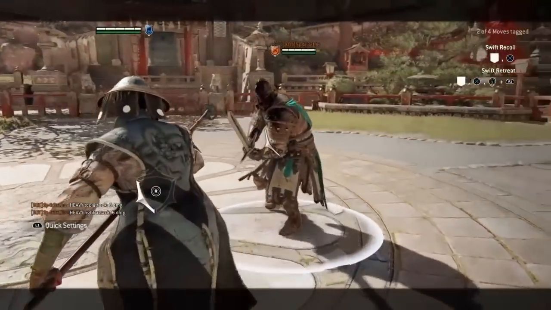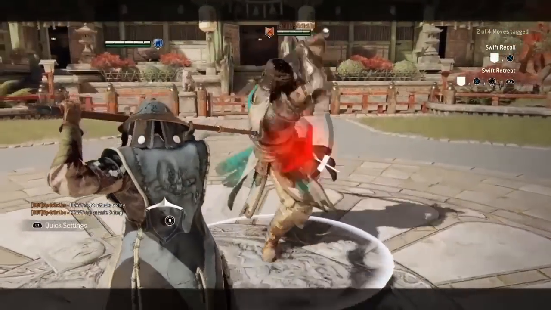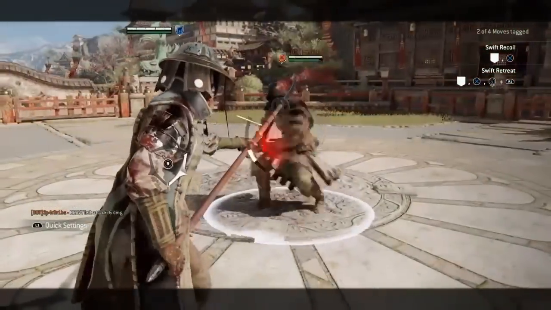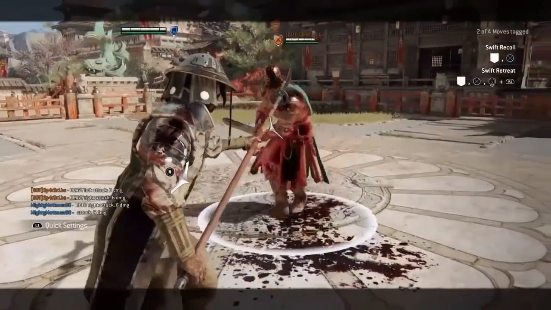After you block an attack, you can press dodge to perform swift recoil. This is intended as a spacing tool and complements the zoner identity of Nobushi. You can also perform a swift retreat after a swift recoil. This is basically a Viper's Retreat.